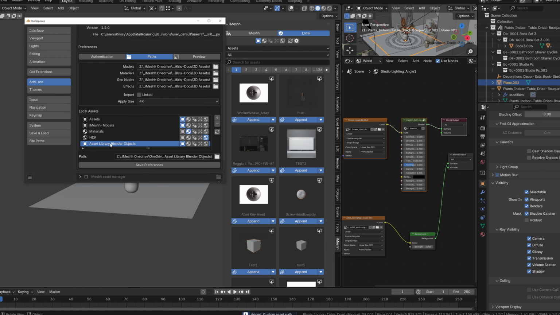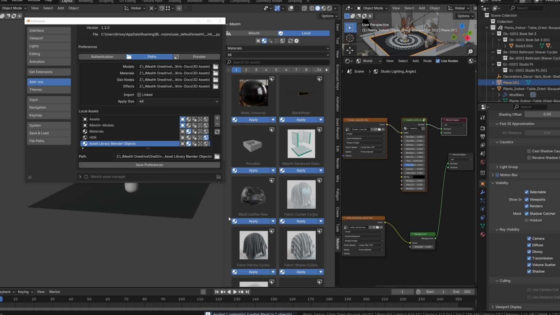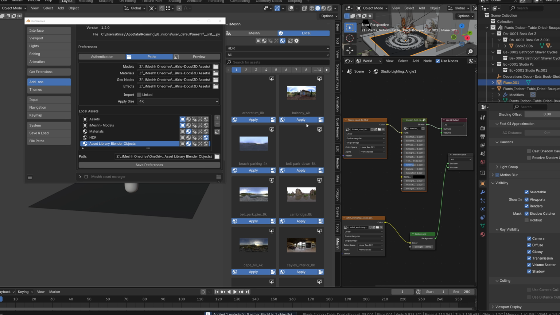Okay, so these are the objects created. Now I can say whether it's a model, a material, geometry nodes, and effects, or an HDRI. Now, you don't necessarily need to separate most of these out. Objects, geonodes, and effects, they will work in the same way. Basically, this will just be an object appending into the scene. Materials will work differently, in which that will apply the selected material onto the object. And HDRIs will obviously work by applying that to the world.